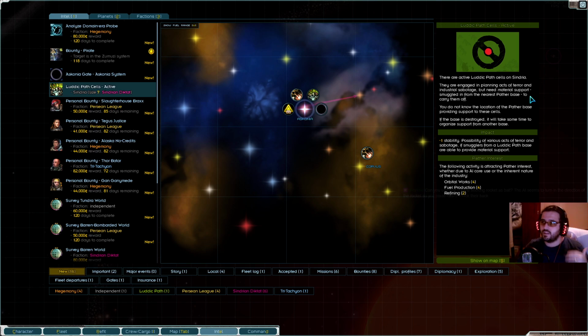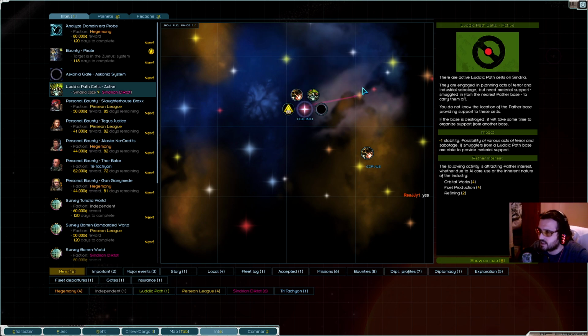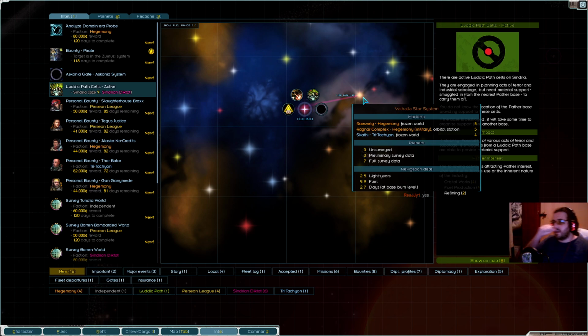So the name of this faction is the Luddic Path. Pathers is also a name used for them. So they have a Pather base over here in the Valhalla star system that they use to attack Askonia. Or that arrow is because of the mercantile convoy, I'm not exactly sure. To Ragnar Complex. Is Ragnar Complex over there? No, okay. No. The arrow is to indicate the convoy that's going to the Valhalla thingamajig.